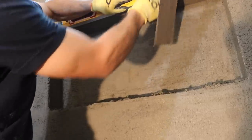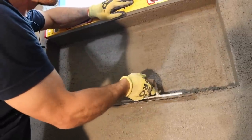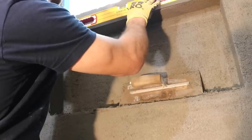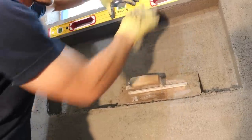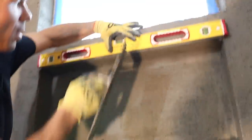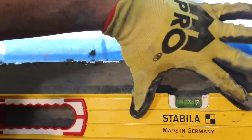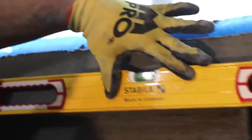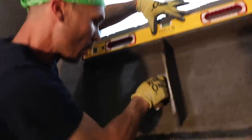Keep an eye on my level. And since my mud's still a little soft, I can kind of indent my level into it a little bit so it's gonna stay. So the bubble's right in the middle. You wanna get that, Devin? So I got my bubble in the middle. Oops, sorry. And I'm just screeding off the front edge of that level.